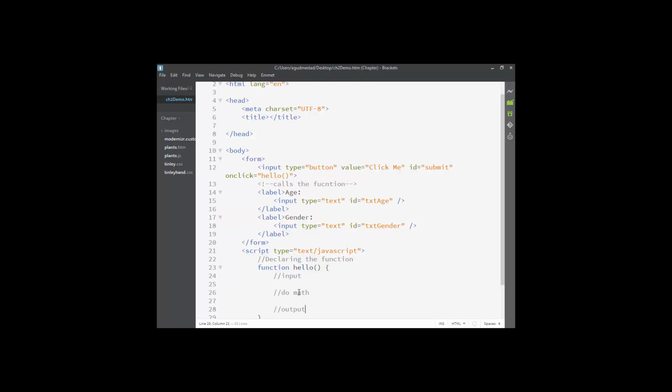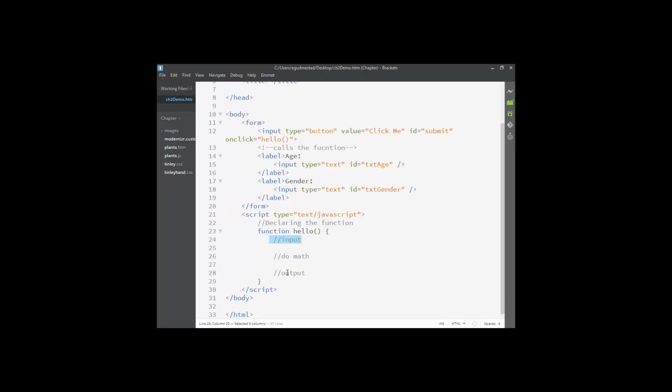Or maybe just one function gets the input, and then it returns the input back to another function that does the math, and then it takes the result of that math and returns it to another function that puts it back to the output.